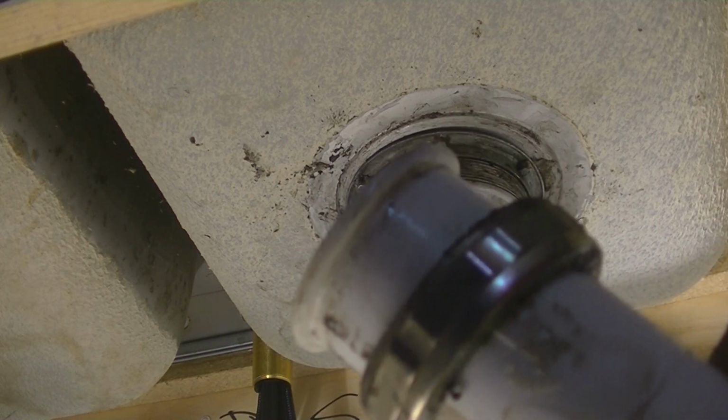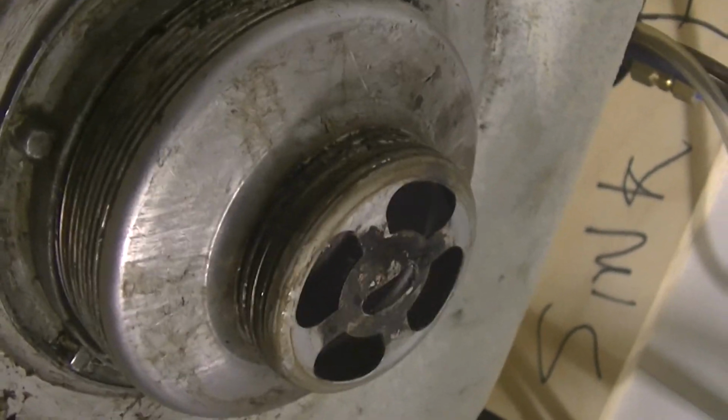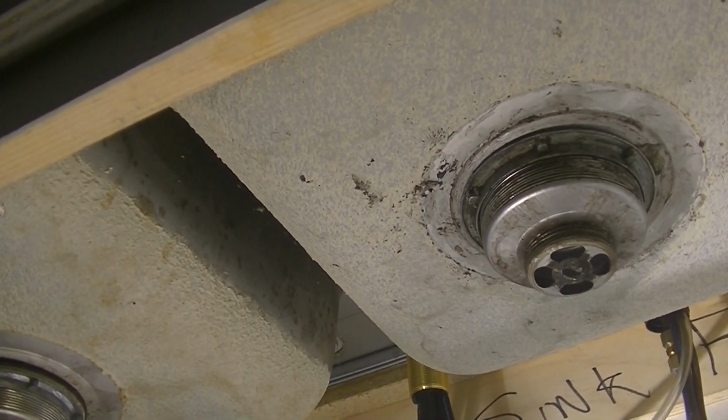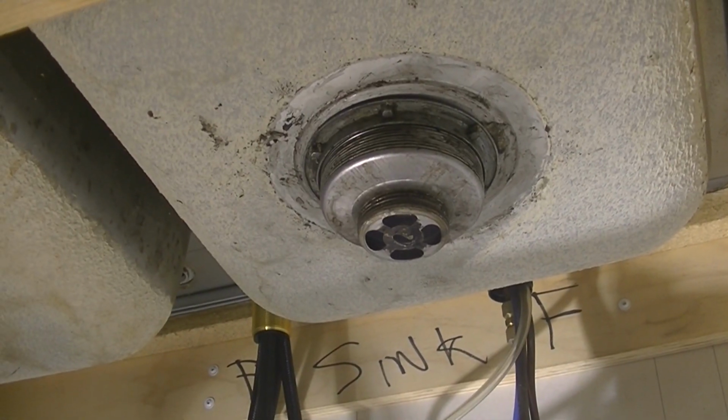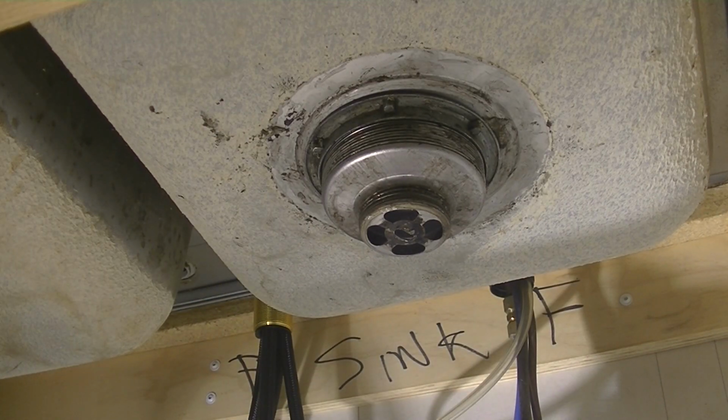But that, the nut was not what was leaking. Is that going to focus? Focus, focus? Maybe. That looks pretty good. We're going to get all that put back together right now. First things first. Oh, let's clean this gasket. Permanent goo? I don't know. Oh, we don't need to get up and close, but that's going to go in here like this.